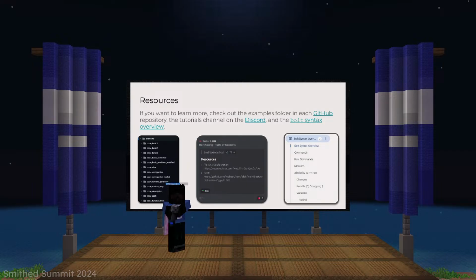The other great source of information is the news channel in the Beetcord. That sort of is a history of all the different updates to the Beet project. Beet is a project that's like 4 years old, and in that time, it has essentially evolved on top of itself several times through. Back in the day, we used to use Jinja for generating our data packs instead of Bolt with Python and stuff. So it was quite a different world back then.